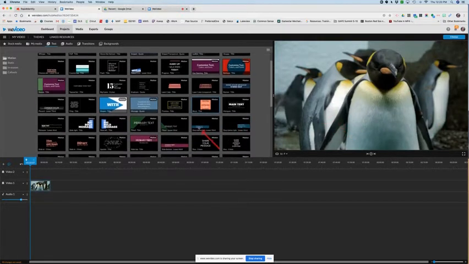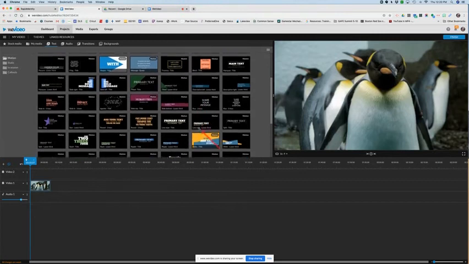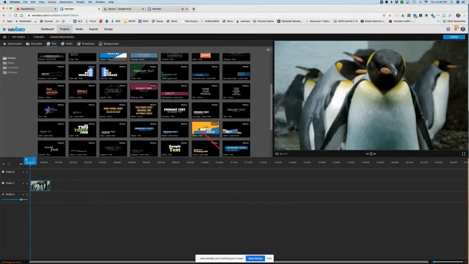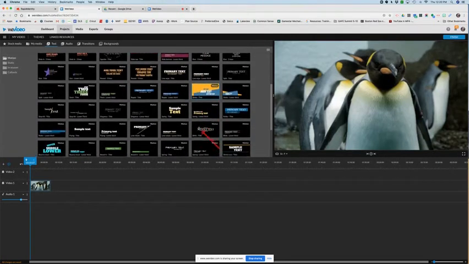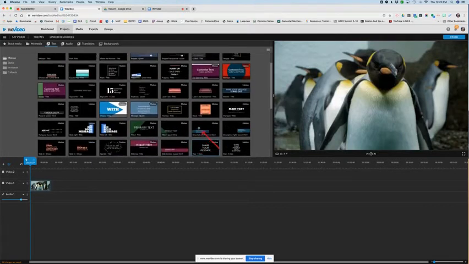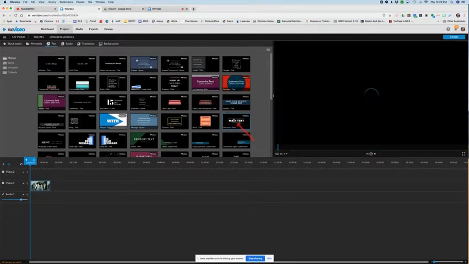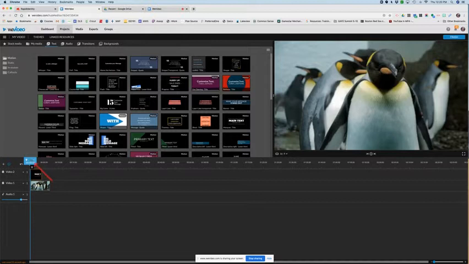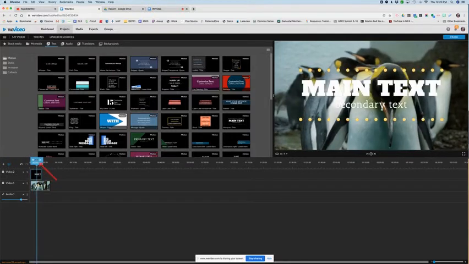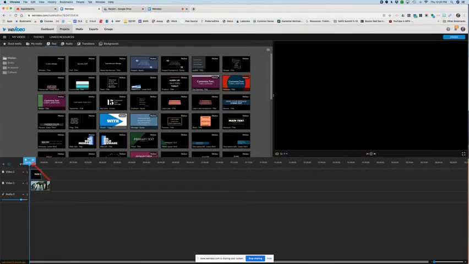So it depends on how you want to lay it out, and you can play around with it. There's tons of different options here. So I might just stay with something simple. If I even go to main text here, I'm going to pull that in. It's dragging a little bit. There we go. And if I pull that in and just scroll over, you can see how it comes right on my text.